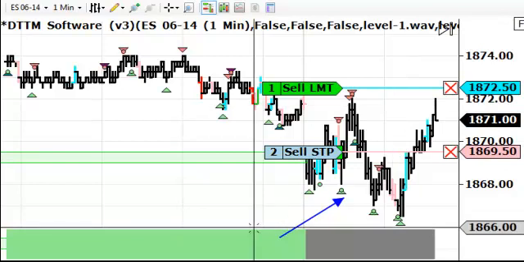Now I'm doing that because I've sort of got 3 philosophies here on my exits. The first exit is to make a very modest kind of profit, and the second one is to make what I would consider a reasonable profit, and the third one is to just kind of let the trade go should I get on board a really good moving market. So that's really the reasoning behind this.